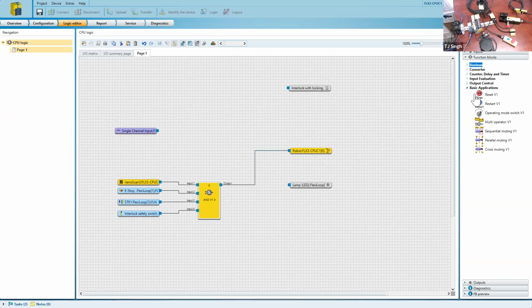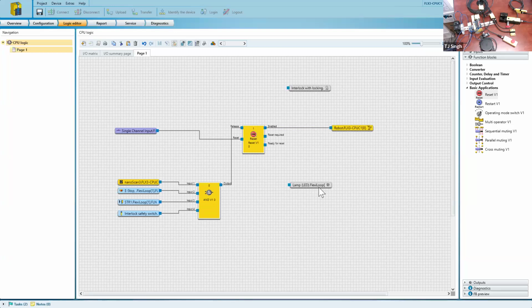I can also add a reset functionality here, like let's say a reset here. Now, what a reset does, obviously, now think about it. If all my safety devices are working, then I want to send that signal to the reset rather than going to the robot directly. So I'll delete that and I'll connect it to my reset logic. Now, how the logic would work, which is already pre-programmed, is that if all these devices are working, then trigger the reset. Now, reset can be triggered by this button, which is a normally open one. And if the button is pressed, it should enable my robot and it should start working.